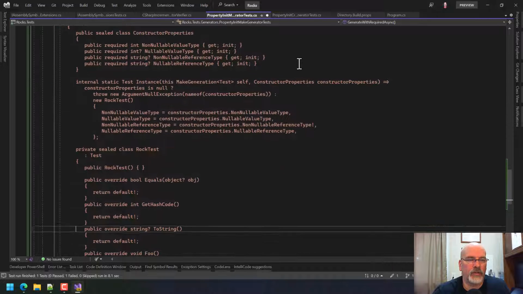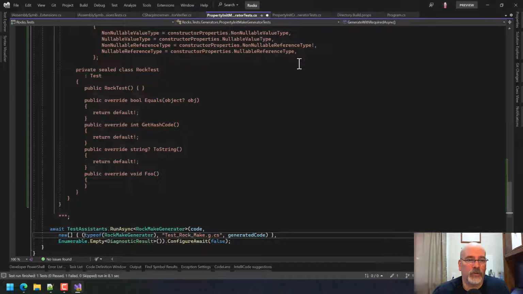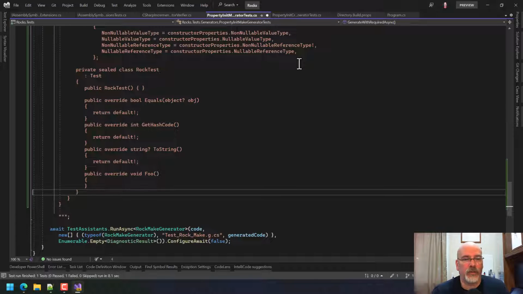But I want to get this to at least pass from the standpoint of the code is the same as expected, but will compile, and that is what I'm concerned about with targeting .NET 6. This may not work. Let's find out. Even though I'm referencing .NET 7 in the test assembly, this is compiling with .NET 6, and it might say, no, I need the required attribute. And if so, then we're going to try to change it to .NET 7.